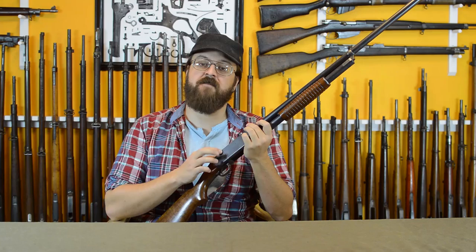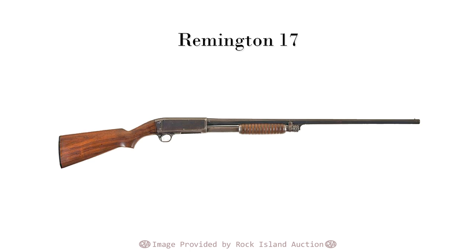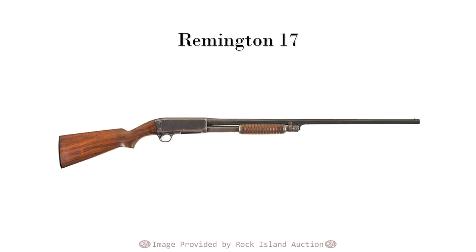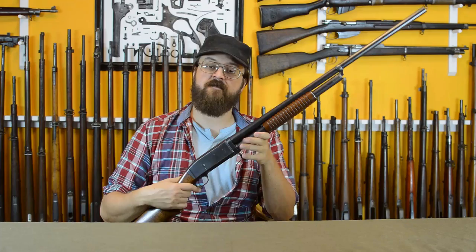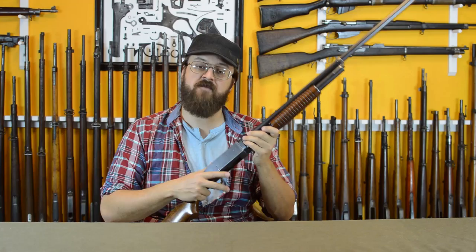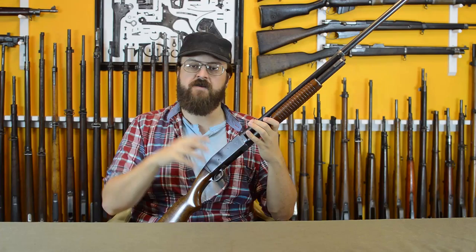Remington should have been kings of the market. Unfortunately, Winchester saw the potential harm of all this and went right for the Model 12, which we know in hindsight dominated the market. Remington would actually buy up another design — one created by both Pedersen and John Moses Browning — the Remington Model 17. This internal hammer-fired 20-gauge was meant to go up and get a big slice of that pump-action market. The 17 would lead to the Remington 31, Ithaca 37, and the BPS. But Remington didn't even launch the Model 17 until post-war, releasing it in 1921, because over in Europe they started fighting with each other and the shotgun market just wasn't worth it.